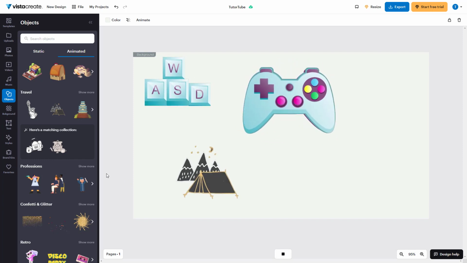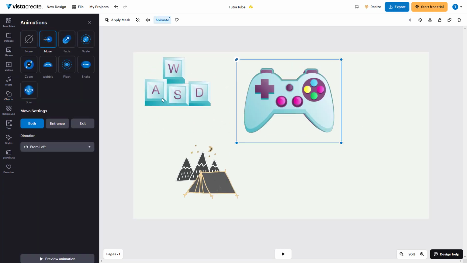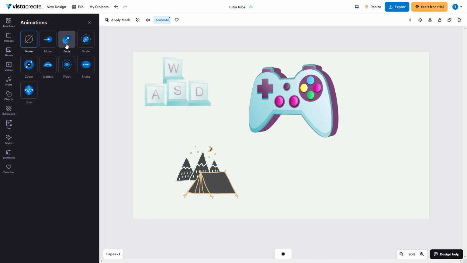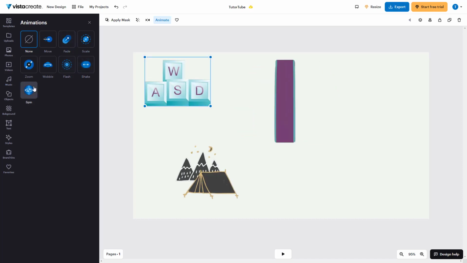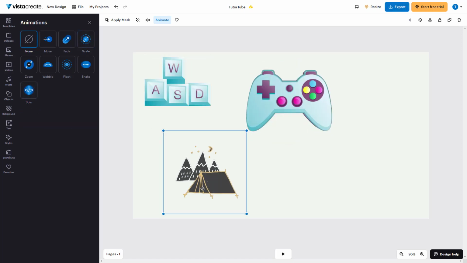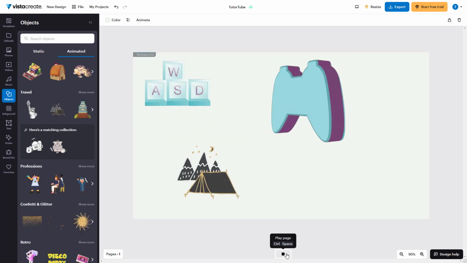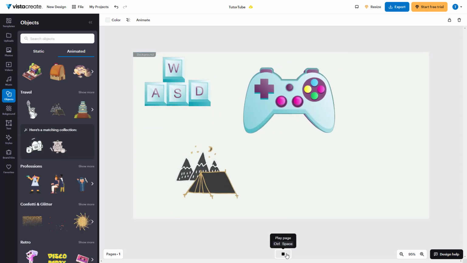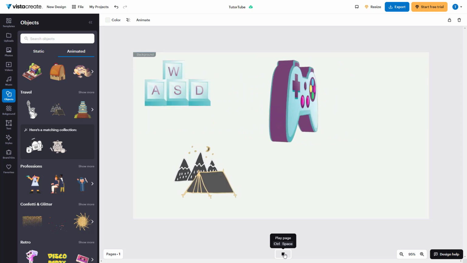On top of this, you can apply different animation effects to them as well, like move right here. And you can add in, let's say, fade or flash right here, just like this, or shake right here, or spin, as you can see. Let me go onto scale, and for this one, let me go for wobble. If I were to play this, you can see that the objects are animated on their own, and there is a movement in the beginning as well.